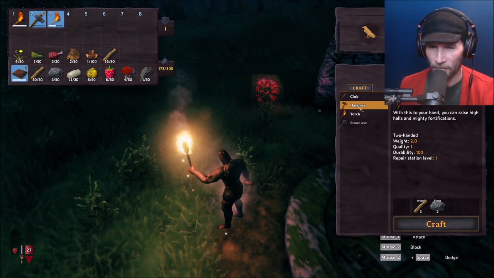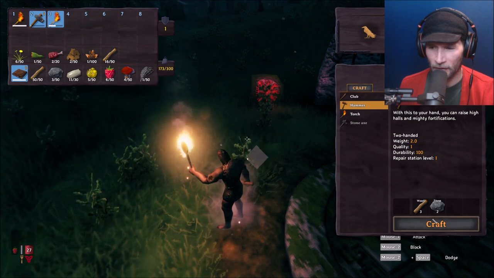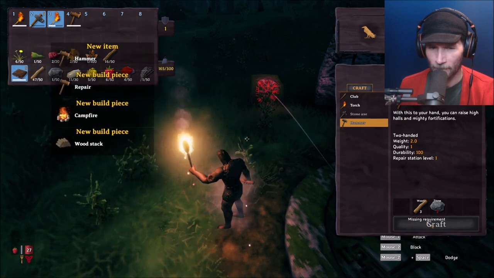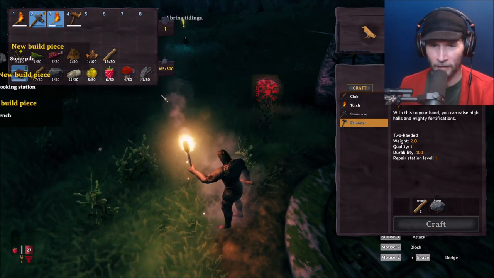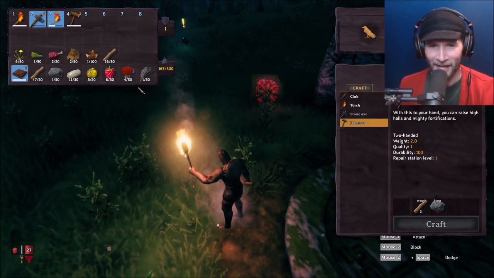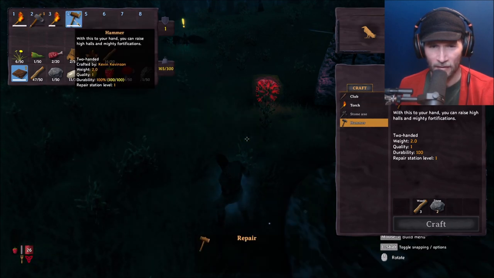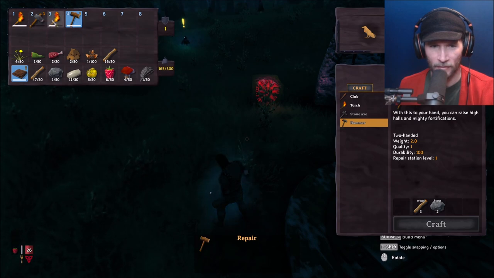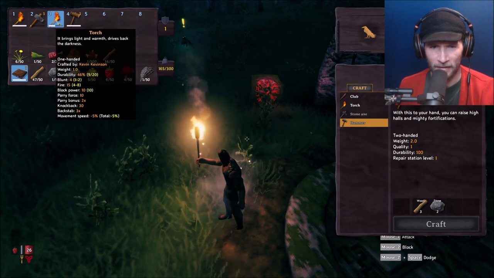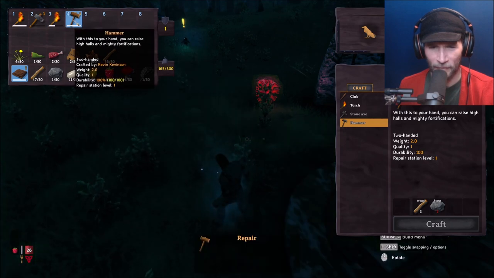Oh, I'm still cold too. I don't know if that's a problem. So maybe if I craft this, I can craft other things. Let's see. Aha, new item. Hey, stone pile. I can't read these quickly enough. Okay, so I'm not seeing any of these things. I would like my torch too, though. Can I do the torch in another hand? Apparently not.